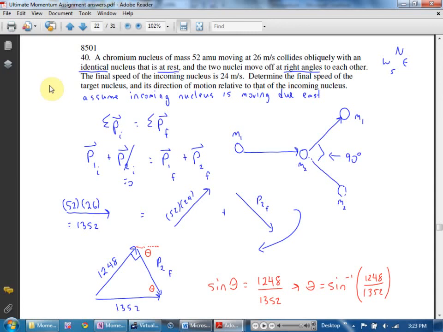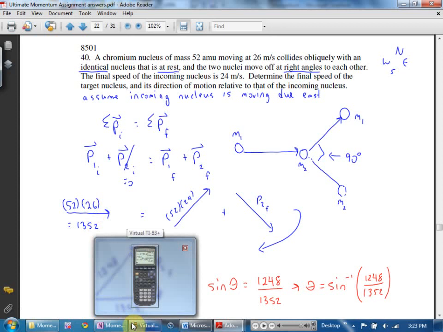And then I drew a picture. I said, you know what? It's going to look something like that, where that right there is a 90-degree angle. How will I add those two together? Draw them. Tip to tail. Mass times velocity. And the incoming one was due east, mass times velocity. This one was kind of nice because no sine law, cosine law. I can actually use good old right angle trig.